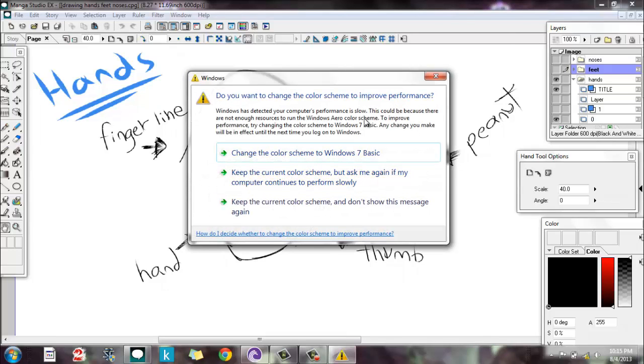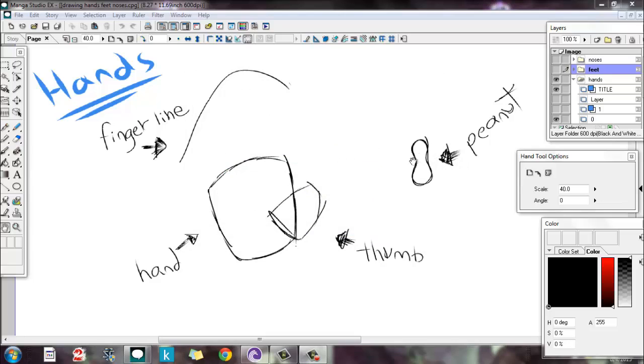Oh gosh, do I want to change the color scheme? Keep the current color scheme and don't ever show this again. That's embarrassing. Alright, anyway, back to business.